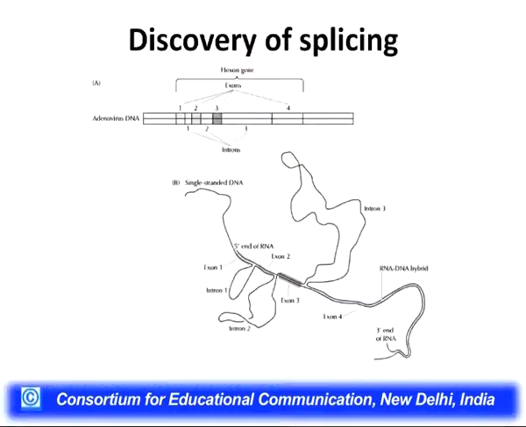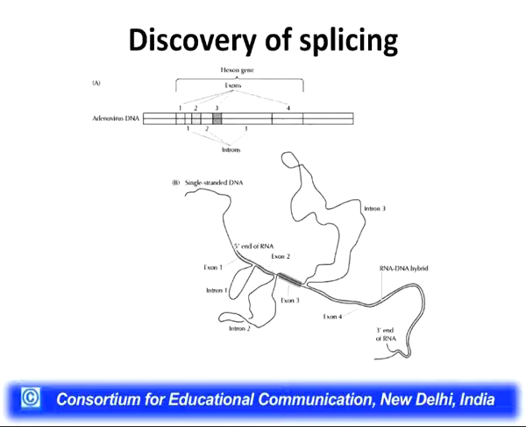They came to this conclusion using an experiment wherein they took DNA of the virus and hybridized it with the different RNAs of the virus. As can be seen in the lower panel, whenever there was a denaturation of the double stranded DNA, the single stranded DNA made complementary base pairing with the RNA. The RNA bound to specific regions of DNA, whereas those regions which were not complementary to the RNA were looped out.